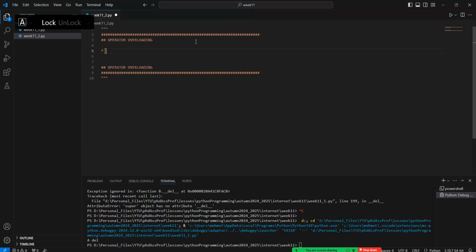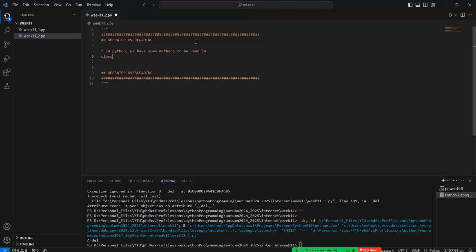In Python, we have some methods to be used in class implementation in order to overload some mathematical operations for each instance.